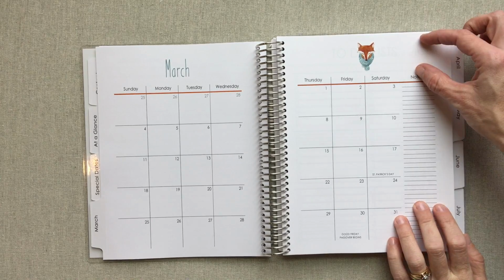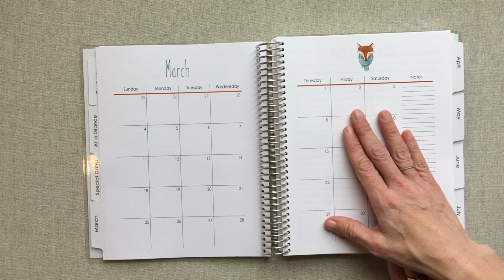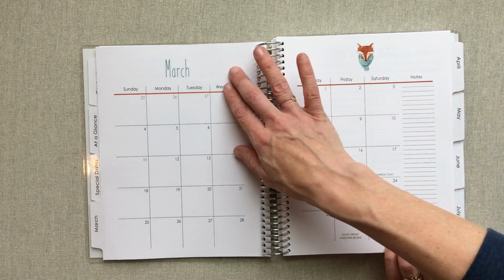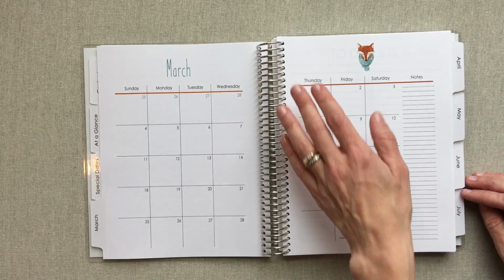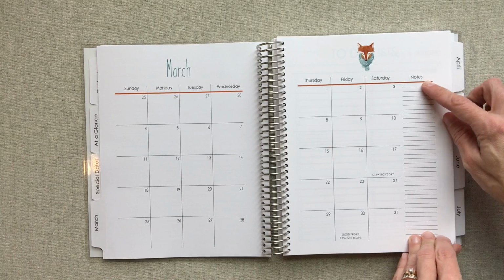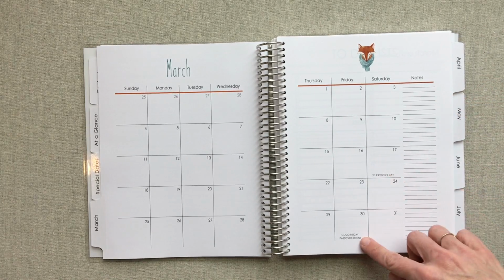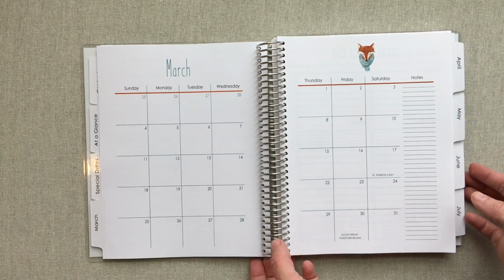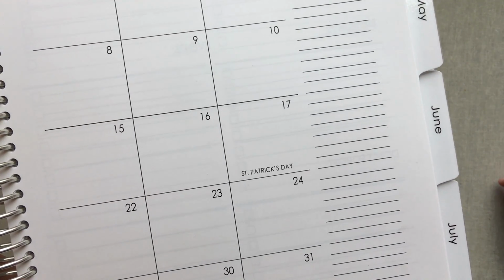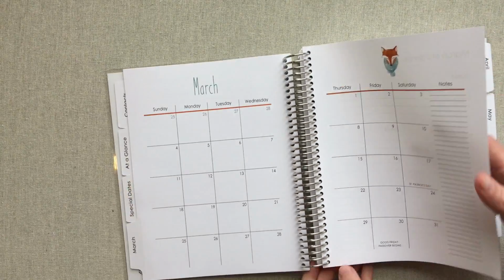They do leave a big margin at the top, so your boxes are not quite as big as they could be with a 7x9 planner, because they have left you a big header up there. You can always use that for some kind of notes. All right, you have a notes list here. They denote holidays at the bottom of every day in the same color ink that the page is written in. So your holidays are in the same color ink.